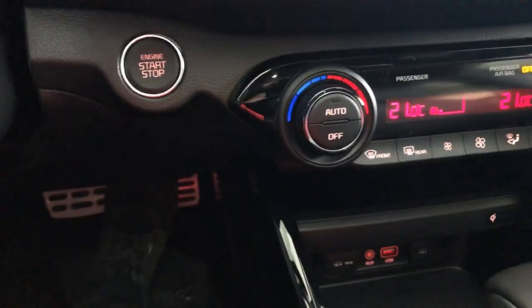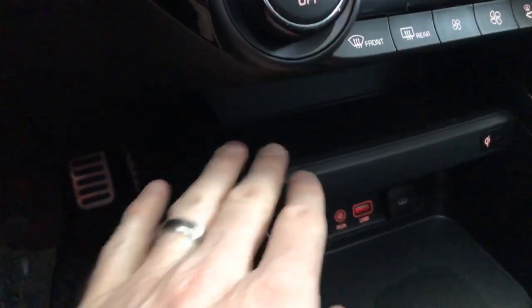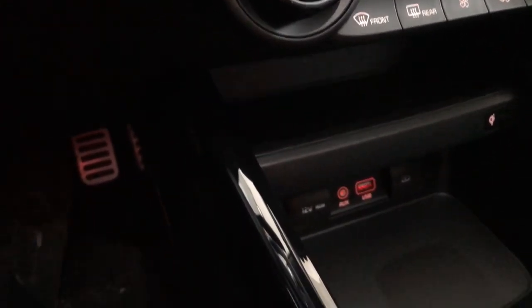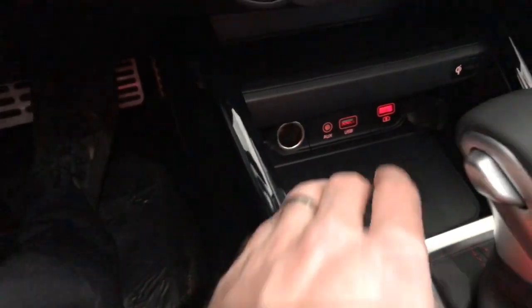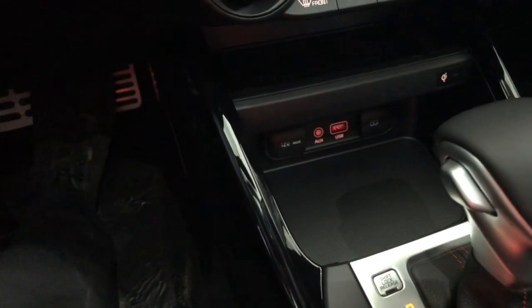Let's get some light in the car by opening the sunroof vent. Right up here is where you can store your cell phone — on this car it has wireless charging, so if your phone supports it, it charges wirelessly. Down below is storage for the rest of your stuff, plus one 12-volt port and an extra USB port. The center USB port is dedicated to Apple CarPlay and Android Auto.